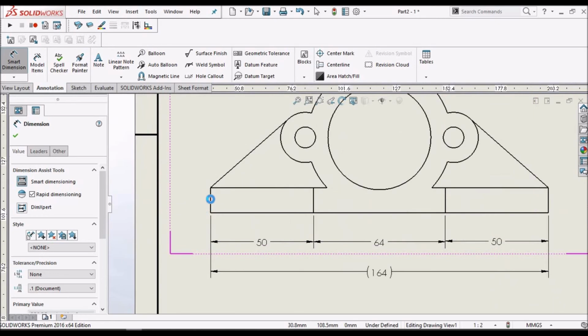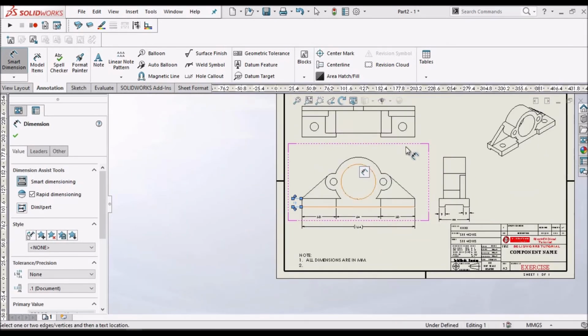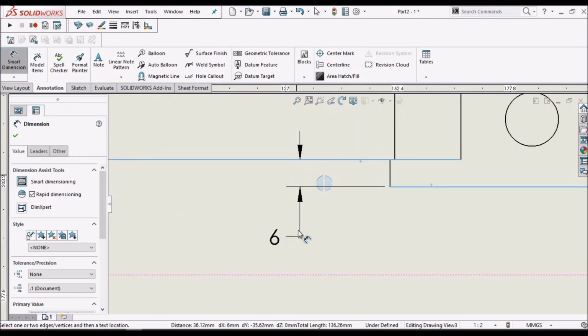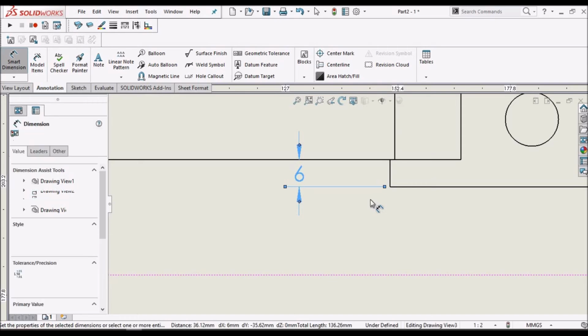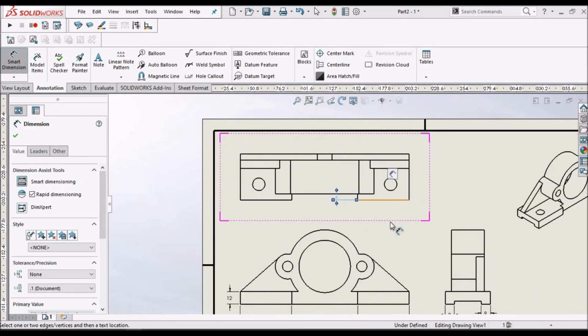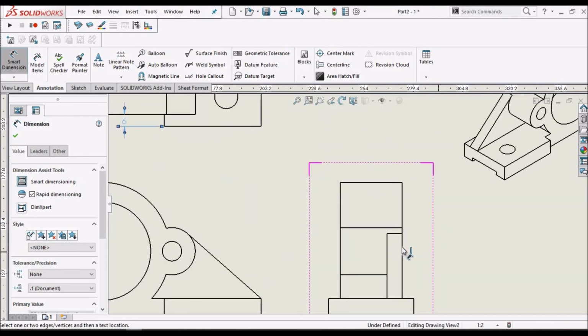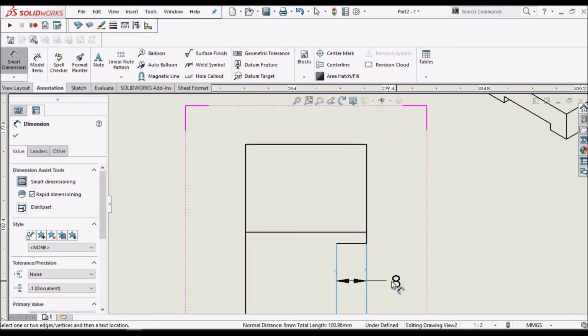And this thickness is 12. This is 6. And the rib thickness is 8.